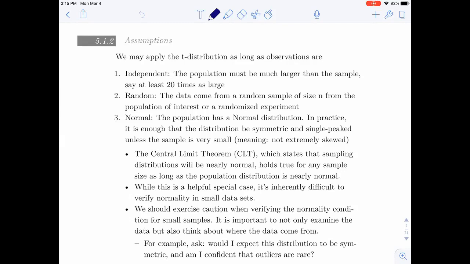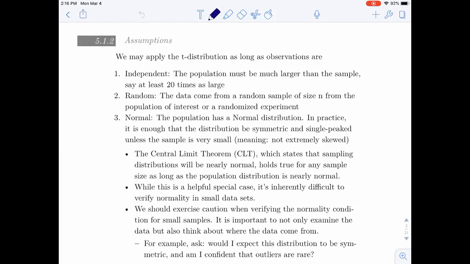Later on in chapter 6, when we move to proportions, then I'll emphasize checking the assumptions. But for t's, no, we're not going to check the assumptions. I'll run you through them just so you've heard them, but it's not something that I'll get you to do on a test. Okay. So some things that say that we can use a t-distribution are that all your observations in your sample have to be independent.